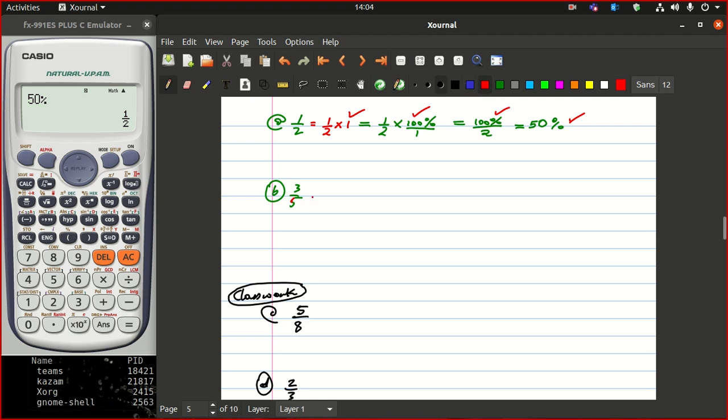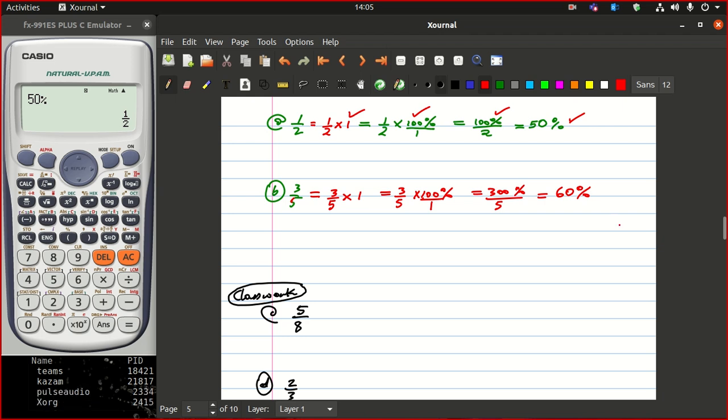And if you look into this one here, I want you to realize that 3 over 5, or 3 out of 5 things, is the same as 3 over 5 times 1. And you know that 1 is the same as 100%. And of course, 100% is the same as 100 divided by 1. And 3 times 100 is the same as 300% divided by 5. And you can start asking yourself, how many 5's are contained in 30? You'll find out there are 6. And how many 5's are contained in 0? There are 0, and there is no remainder. So this is actually 60%.